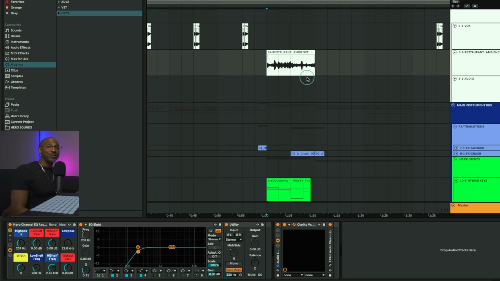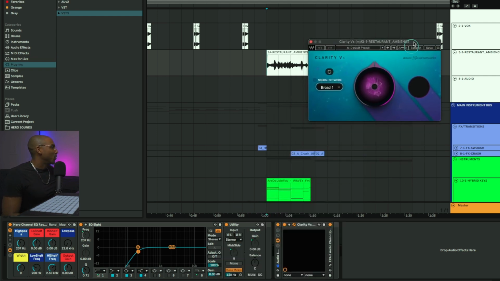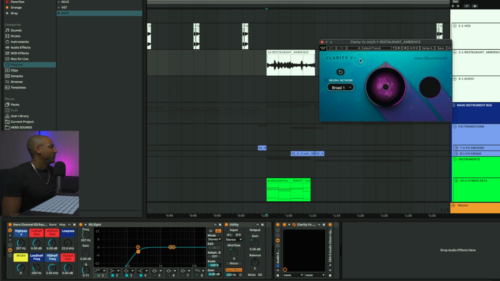All right, this next one is a bonus tip. Add your own Foley sounds to your song. And if you're in a place where you can't get a nice clear audio, just record it and then slap Clarity VX on there, and it'll help clean up that background noise that you don't want. And this is what this Foley sounds like that I created.